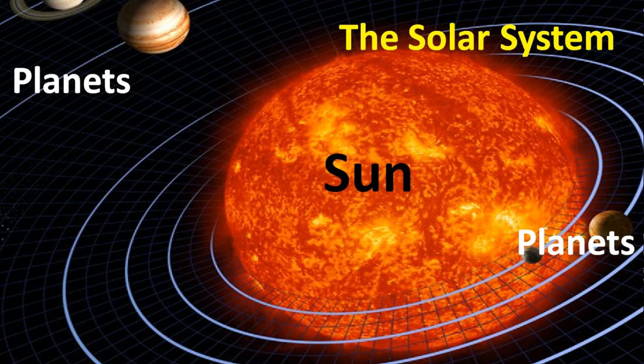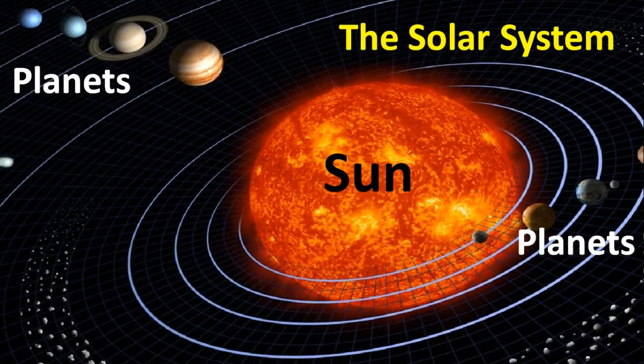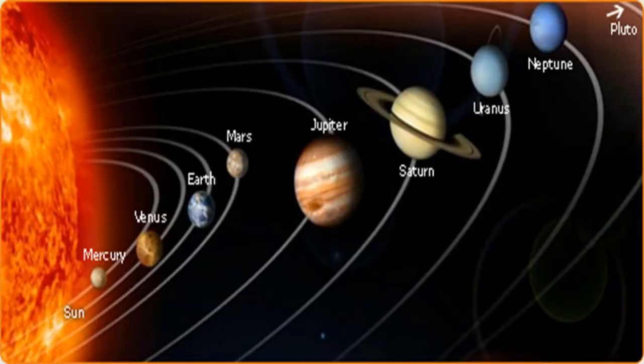It is the main source of energy, and in fact the only object in our solar system that generates its own light. The objects next in hierarchy to the Sun are the planets. Unlike the Sun, the planets do not generate their own light. They revolve around the Sun in orbits that vary in distance from the Sun, starting from Mercury, which is the closest to the Sun, then Venus, Earth, Mars, Jupiter, Saturn, Uranus, and Neptune.